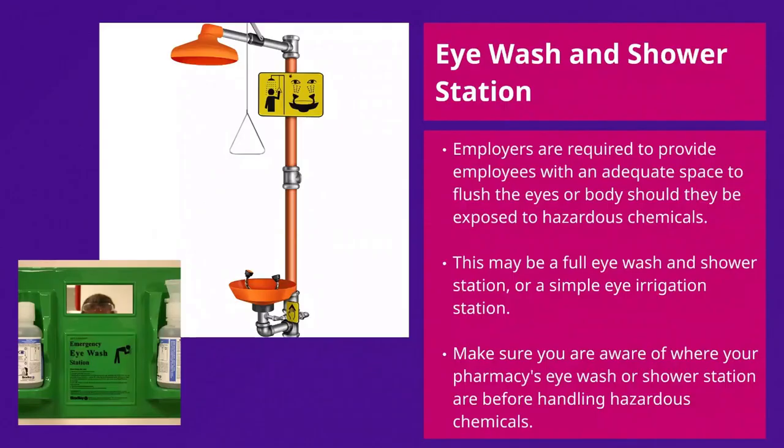Make sure you're aware of where your pharmacy's eye wash or shower station are before handling hazardous chemicals. They may be like the ones that I have shown here, where they're the full body and shower combo, or they could be something as simple as an eye wash station on the wall.